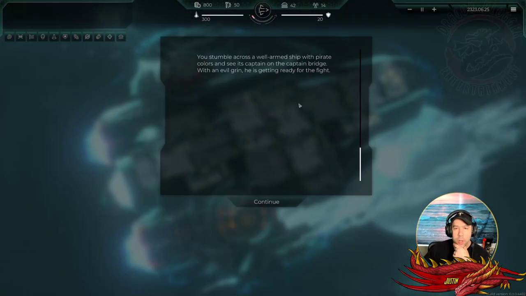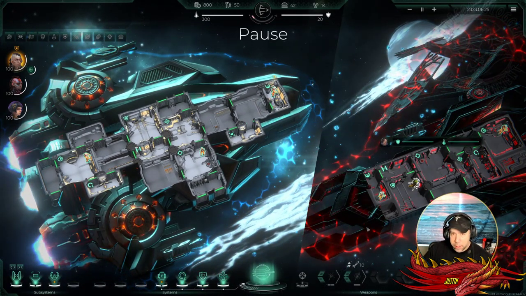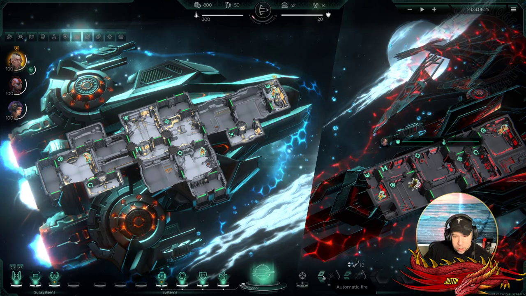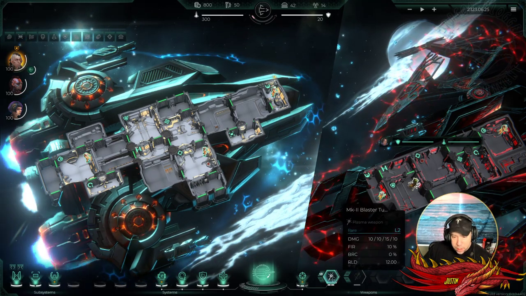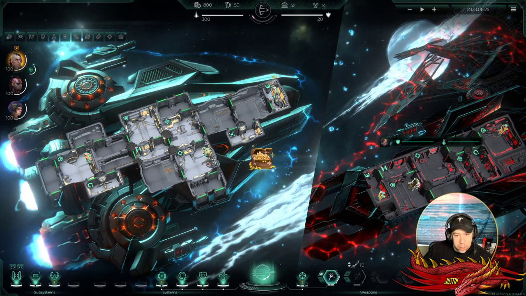You stumble across a well-armed ship with pirate colors and see its captain on the bridge. With an evil grin, he's ready for a fight. Oh boy. All right. Combat time. Okay, I'm gonna pause it immediately. What we got here? Got a little insecty bug here. All right. I'm gonna have to throw people in our gun room. So I'm going to set the automatic fire, and then open fire.